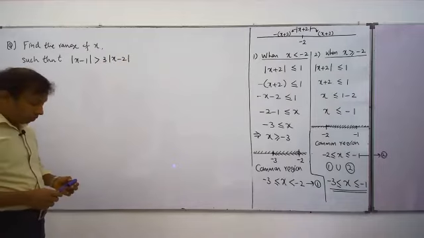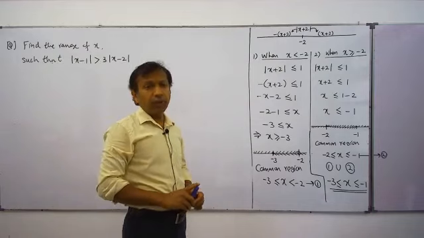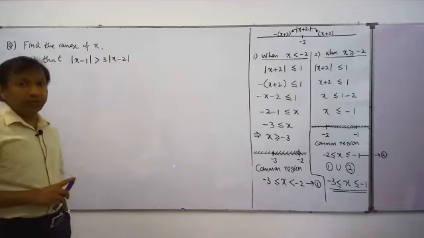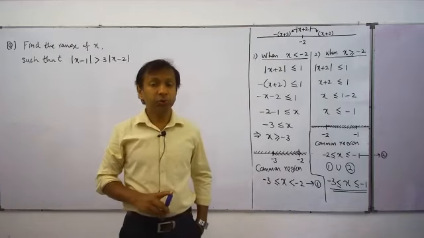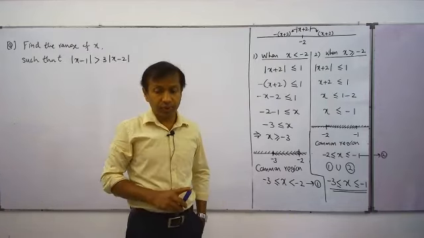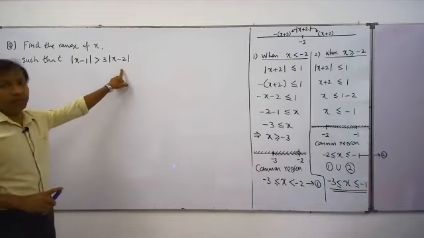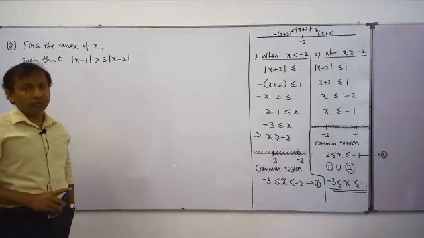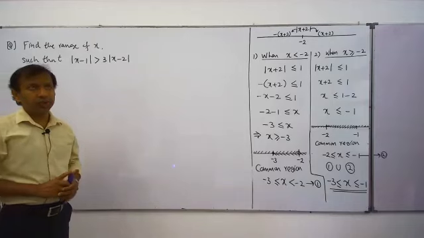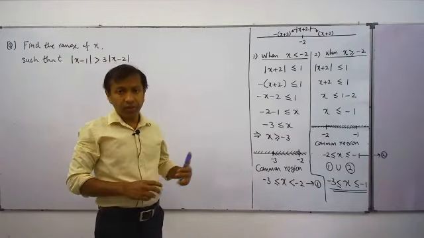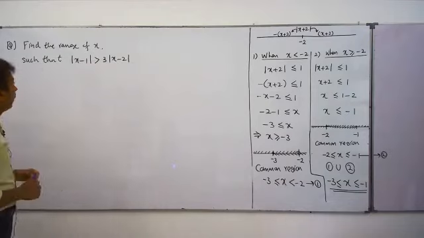Here, let's see whether we can use the squaring method. The only requirement the inequality should satisfy in order to use the squaring method is, people, that both sides of the inequality should be positive. If so, we can use the squaring method without any issue. Right? So here it's obvious, people, right? The left hand side we have modulus, the right hand side we have modulus. Therefore, both sides are positive. Then we can use the squaring method. First of all, we'll work out the question using the squaring method. Thereafter, we'll do the same question using the method we did secondly in the earlier question. Right. Then first method.